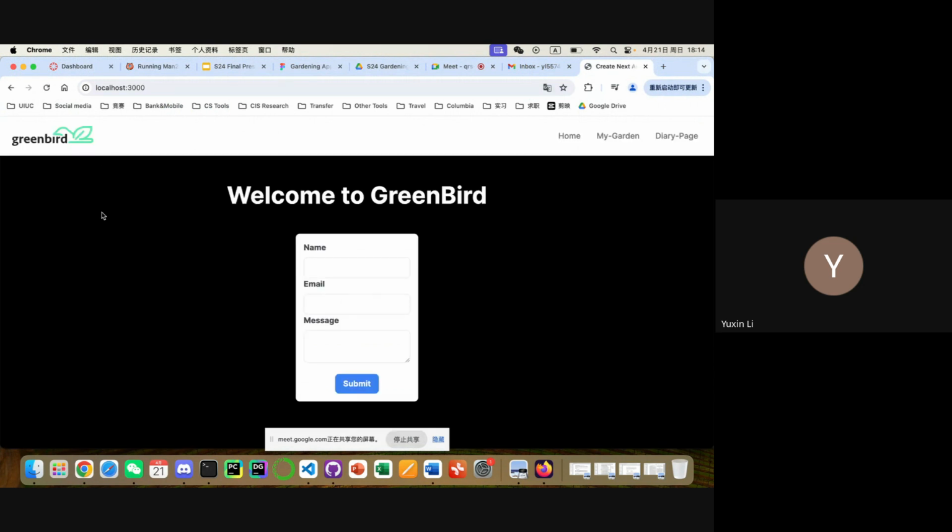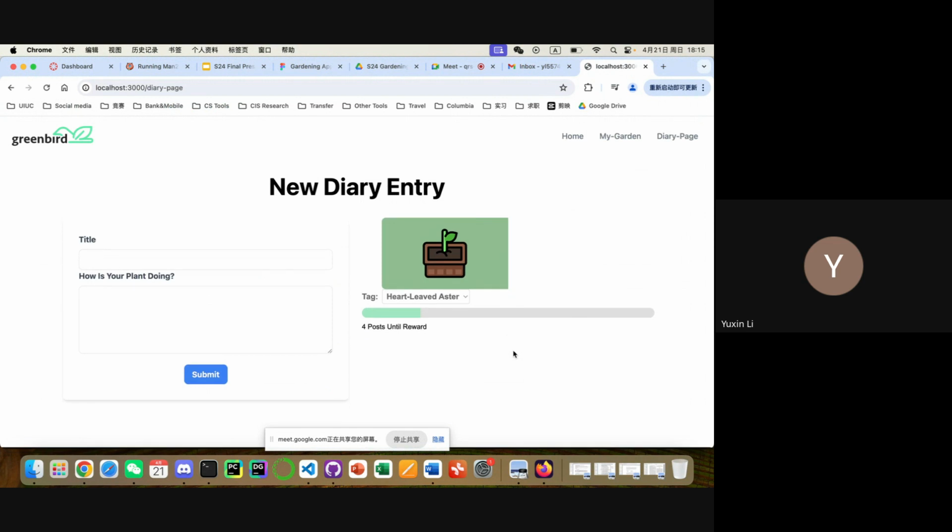this is our sign-in page, and we already merged it with our backend. So if you type your name, your email, and your message and click on submit, then our database will record your information. And for this semester, as I mentioned earlier, we made some progress on the homepage and the diary page. So if you click the diary page, this is how you are going to submit your new diary entry. So you could click the title and write a few descriptions, like diaries, and then click submit, and your data will be stored at our backend.